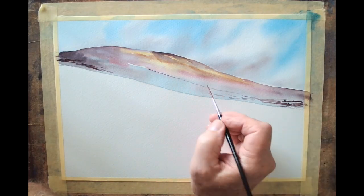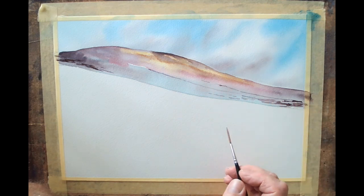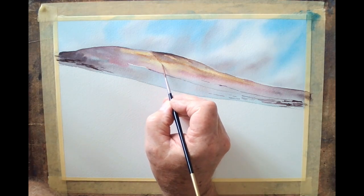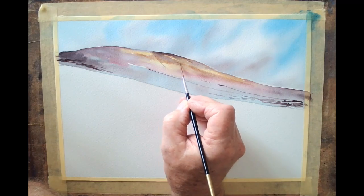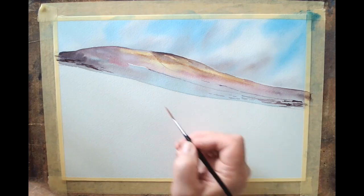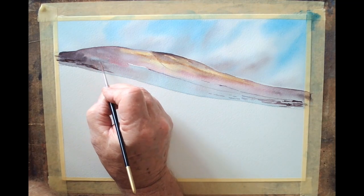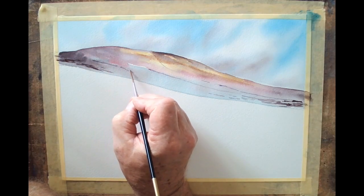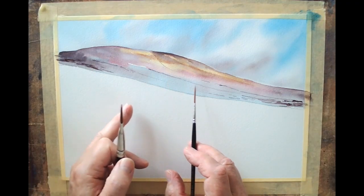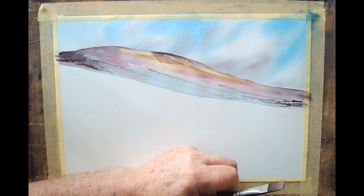A few tentative lines coming down, suggesting little field boundaries. I could even do one up here. Let's make that into a field boundary up there. Look, let's have that look like a dry stone wall. Again, this is something you've got to be careful you don't overdo. We're not looking for a major feature here, just a few markings to suggest a little bit of movement down the land.